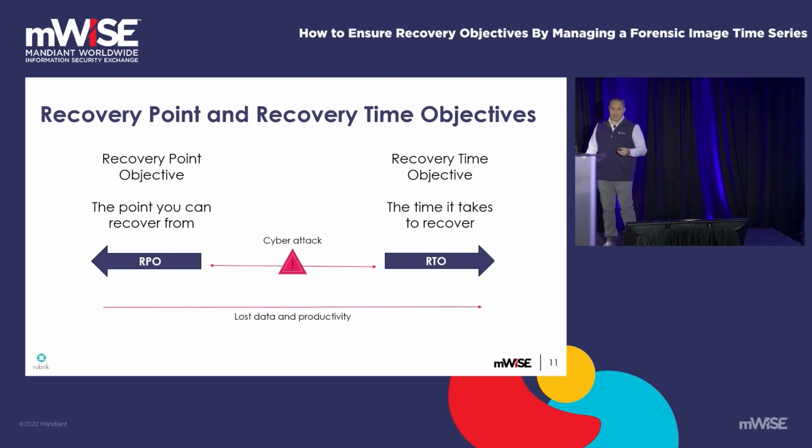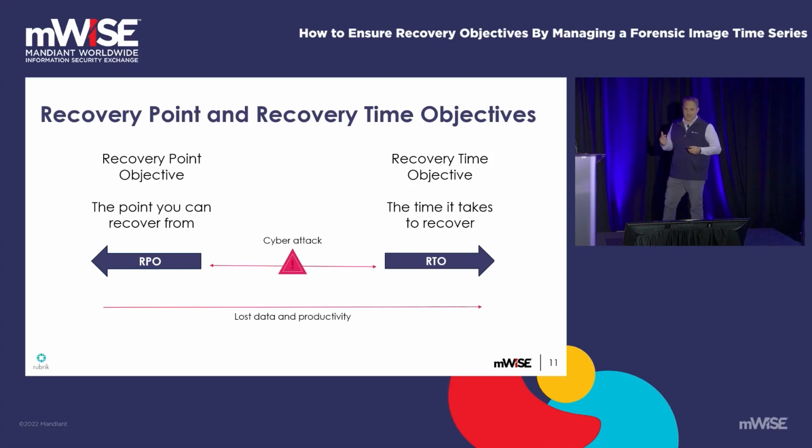This is recovery time objective. This is the physics of recovery, the time it takes to get the data from point A to point B, from the backup platform to the source system. And there's a lot of things in play there. So that's not a very easy knob to turn, but it's one that's critical to take into account when you're architecting your data protection environment. That proximity is very important. Nearness to the data is very important whenever you're embarking on any sort of recovery mission.